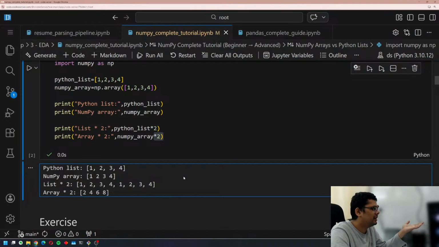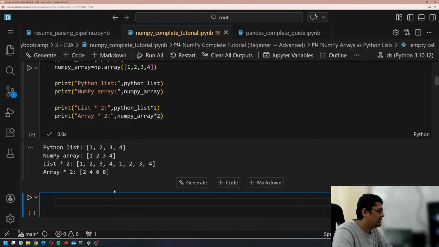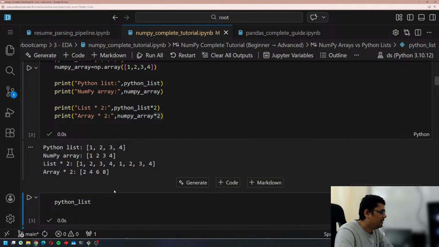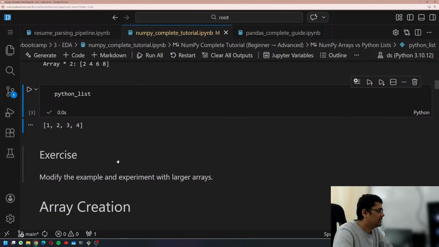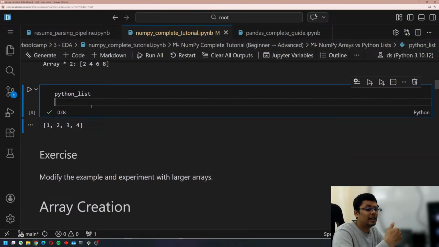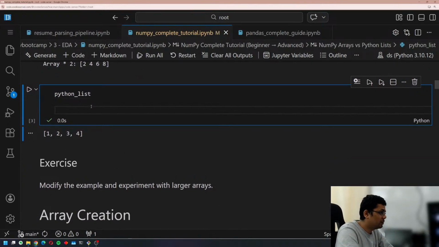How would you otherwise do it? This is how you would do it. If you have a Python list like 1, 2, 3, 4, and you want to multiply each of these elements by 2, you would go something like for i in range. Let's not use i, for apple in range, I'm just using the variable apple because why not? I'm tired of using i.